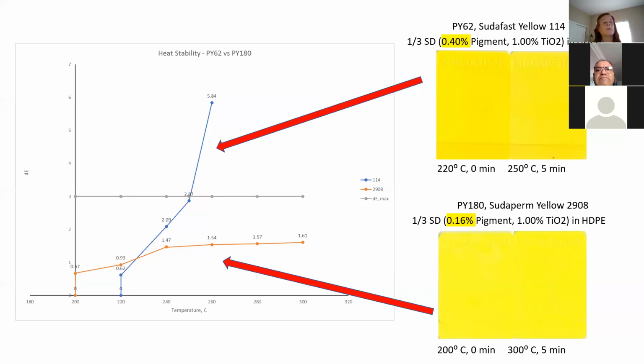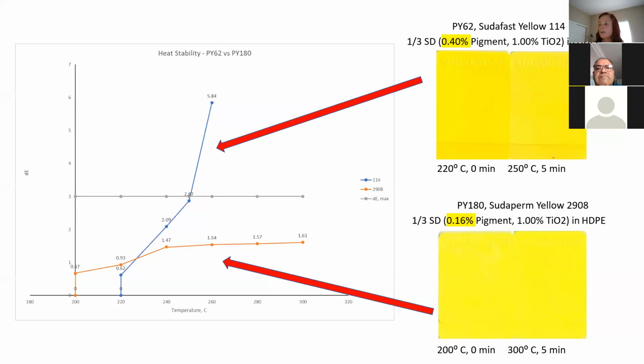Whereas the high performance pigment, the pigment yellow 180, requires just 0.16% to reach that same standard, a 1/3 standard depth.